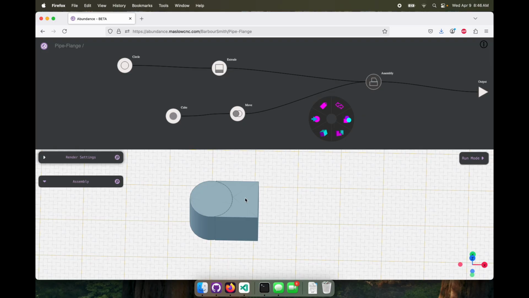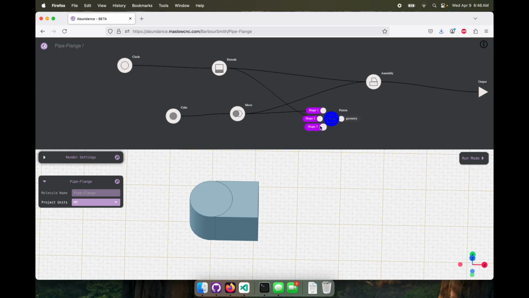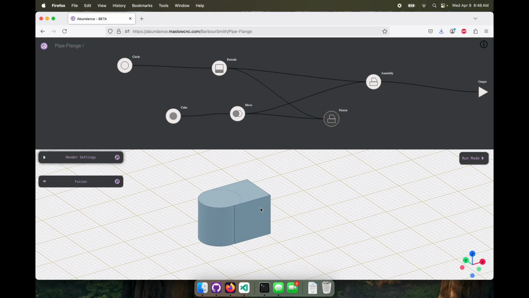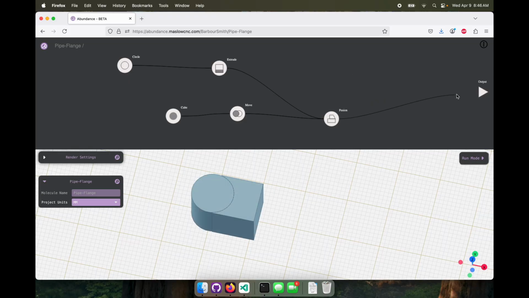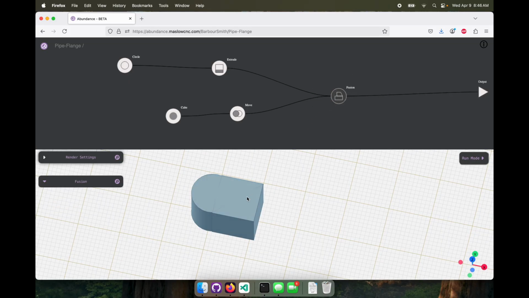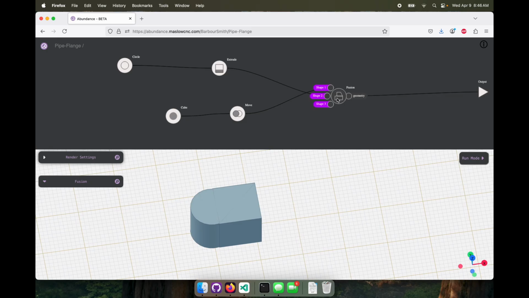Assemblies do not allow interlocking geometry, which is nice because in real life, if you have two parts that intersect, they can't. We do, however, have the option to fuse these two shapes. So if we fuse these together, you can see now we've created a shape with no interlocking there.